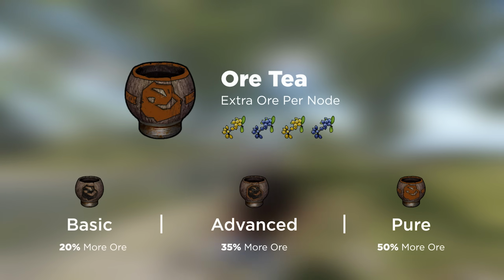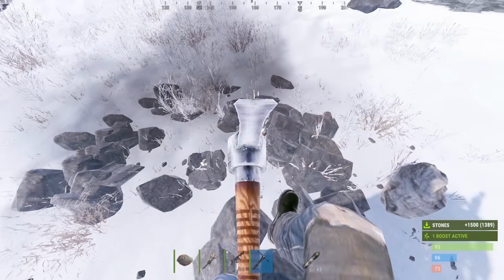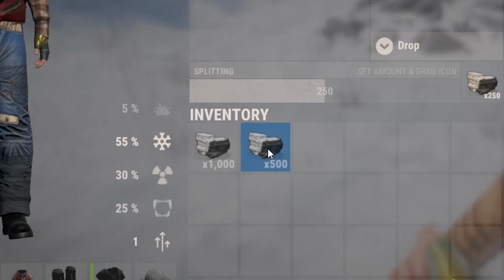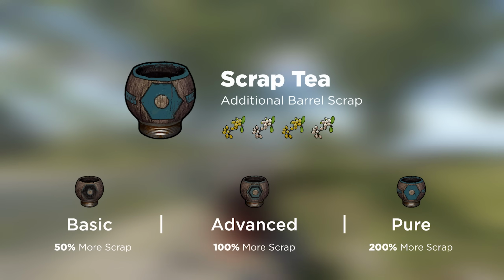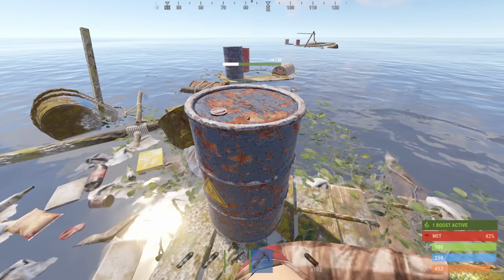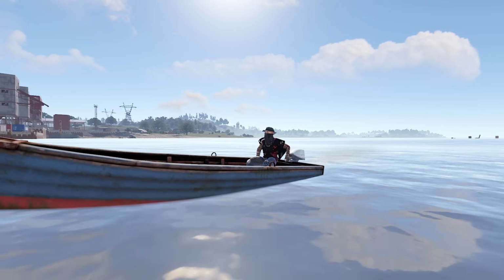Solid tea. The ore tea. Everyone's most beloved tea. It gives you more ore, which means more sulfur, which means more boom. So don't sleep on the ore tea. The scrap tea. So the scrap tea gives you extra scrap inside of barrels, which is really useful for early BP wipes. Best you just jump on a boat, run around, hit some barrels, get that scrap built up. It's kind of peaceful, actually.